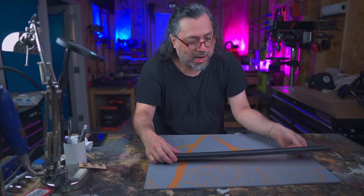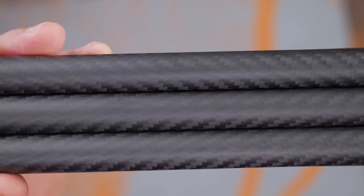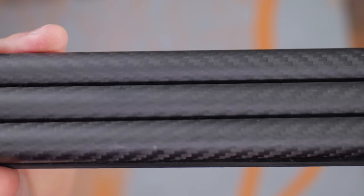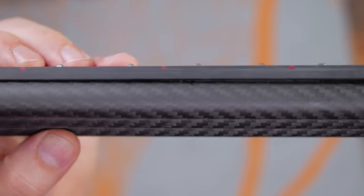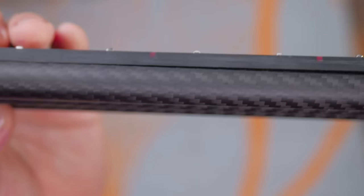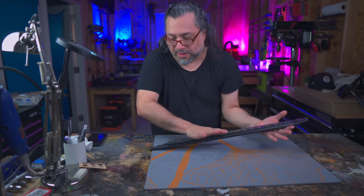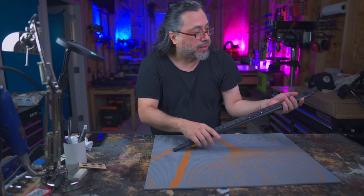And the creaking probably has to do with the fact that these three rods are not glued together. They're just loose. They're glued to the Richlite, but not together. So there could be some scraping with the rods because they're not being tensioned at the same rate, right? Because when I'm doing this, I'm putting more tension on obviously the long one there.